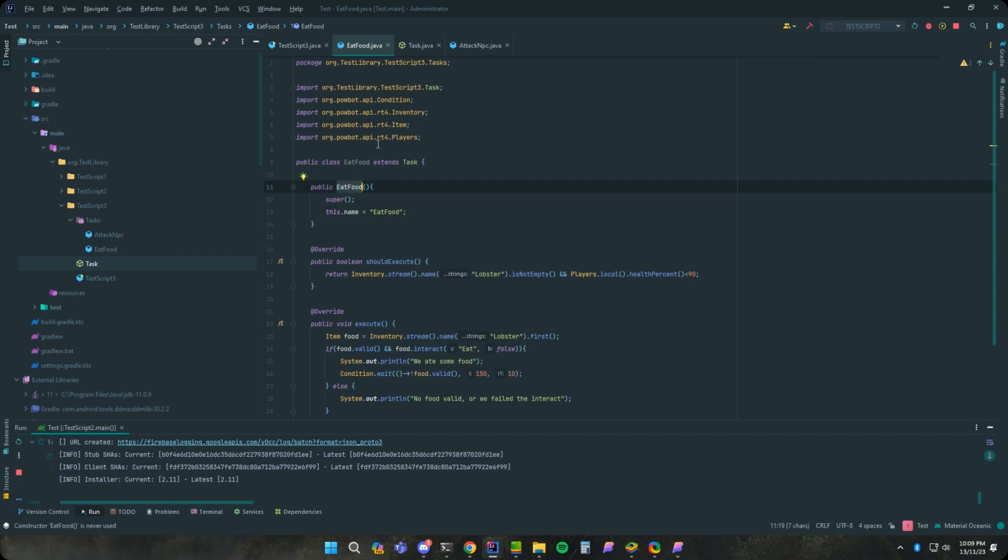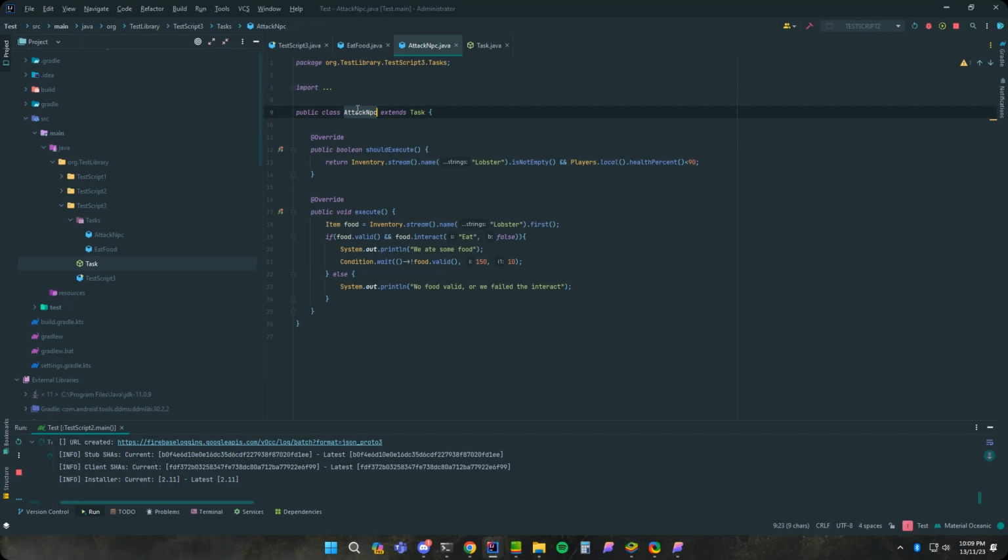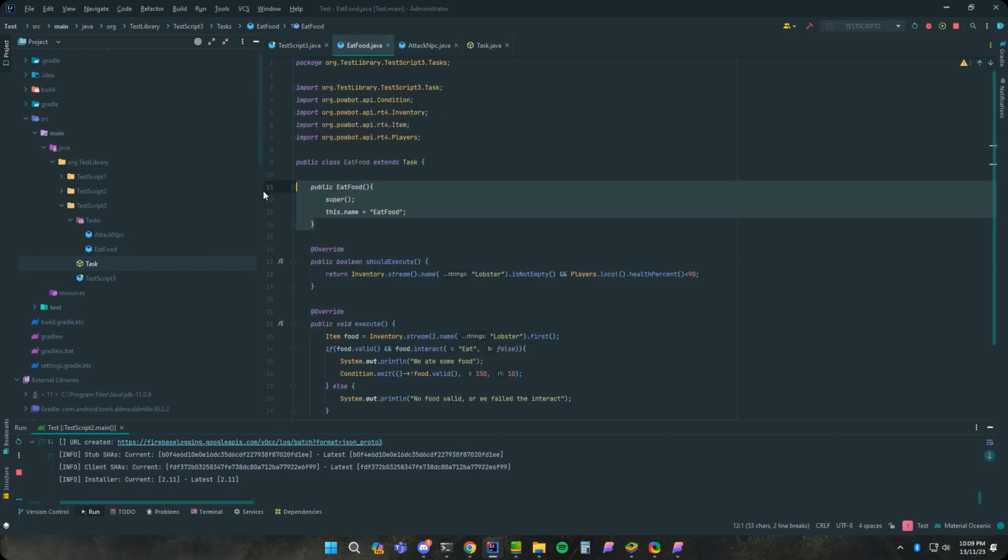I've done it before where I've gone, oh, eat food is my file name, but I've called it restore HP because I think I'm clever. And then 6 months later, someone reports a bug with eat food or restore HP, and I can't find it because I've called it something stupid. Anyway, call it something relevant, call it something useful, and make sure you stick to your naming conventions.